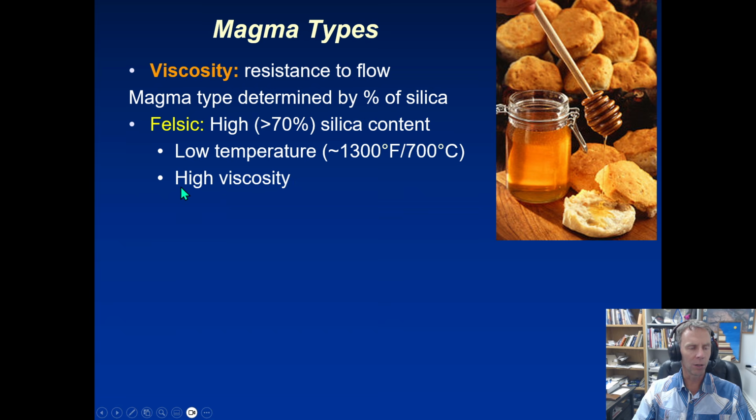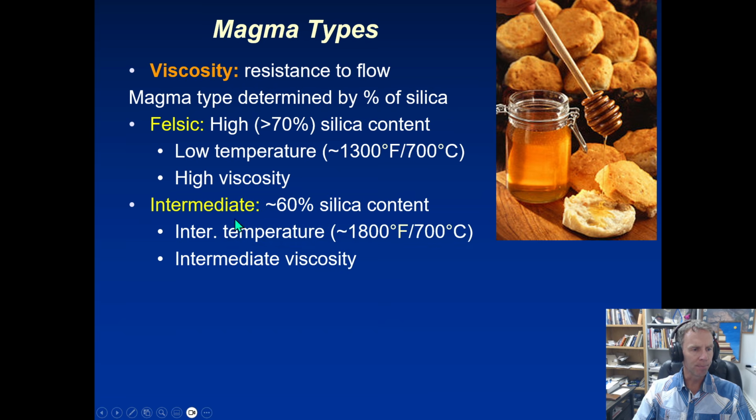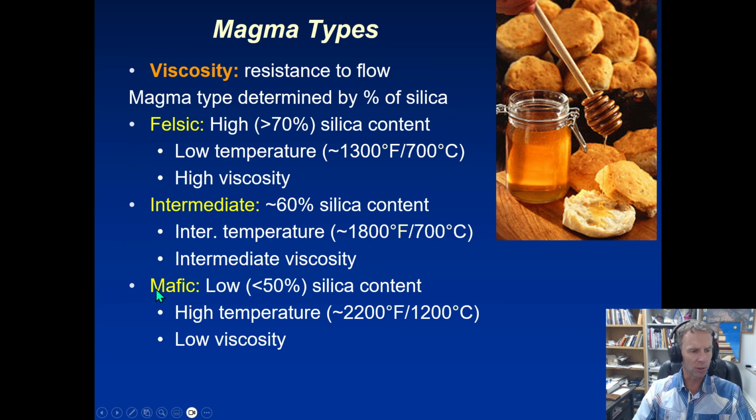They're not going to send runny lavas to the surface. They're going to tend to be very pasty. They're going to tend to trap gases, and these, as we'll see later, will become more explosive types of eruptions. Let's go to the opposite end of the spectrum here. So the opposite end of the spectrum is mafic magmas, which are appreciably lower in silica content.